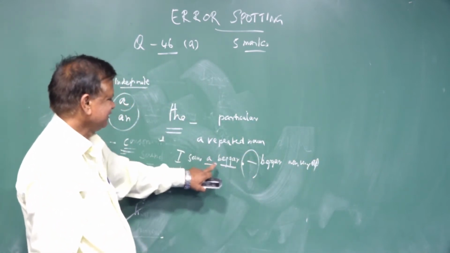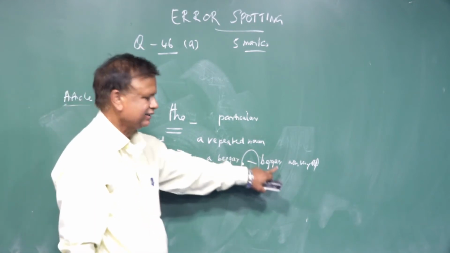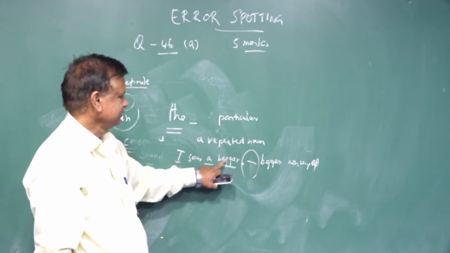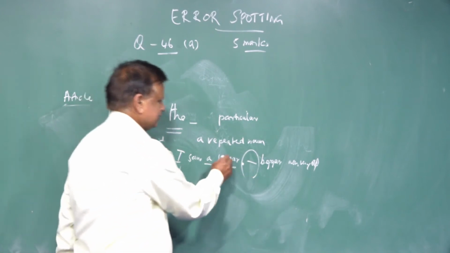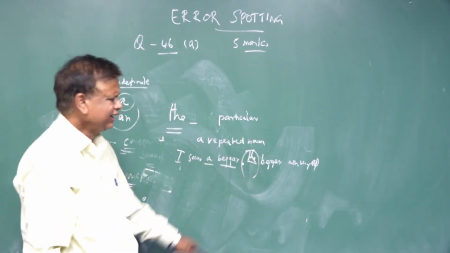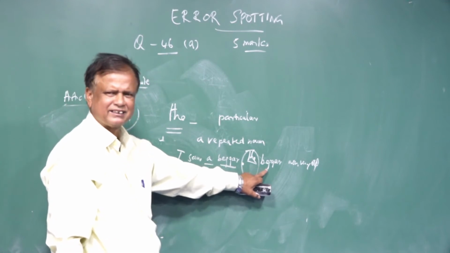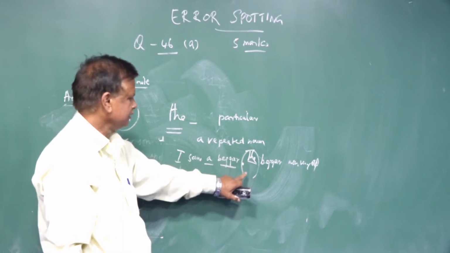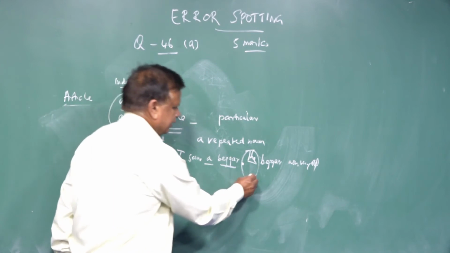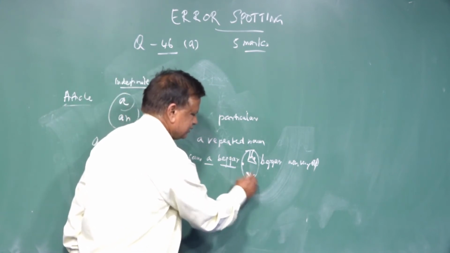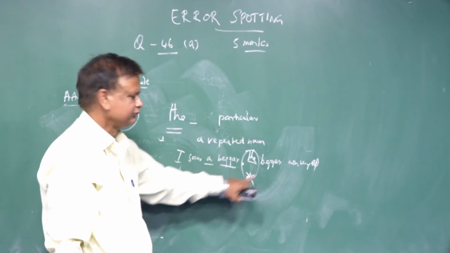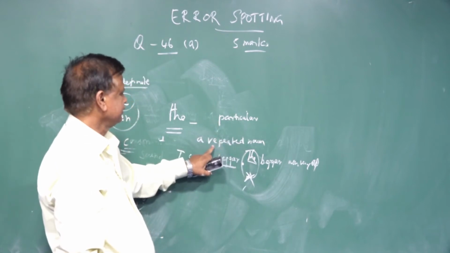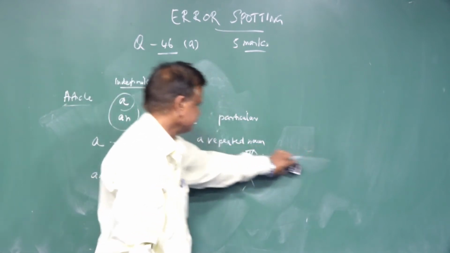Here, since I have already mentioned the beggar, this same beggar is being repeated again, and hence I should use the, because this is the particular beggar. If the sentence begins after a full stop, it should begin with a capital T, that you should take care. Similarly, you should not use a beggar because it will relate to some other beggar. You have to be very careful. I saw a beggar. The beggar was very old, refers to the same beggar, so it is a repeated noun. So here I use the.